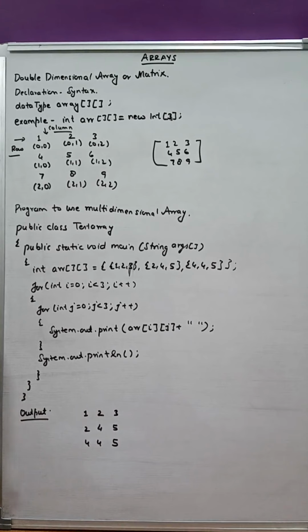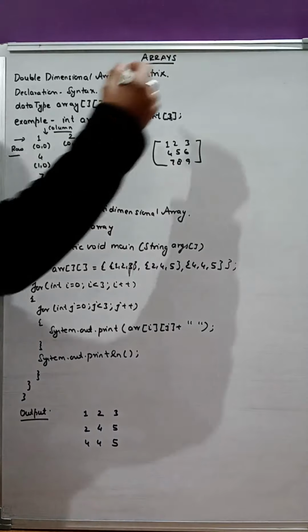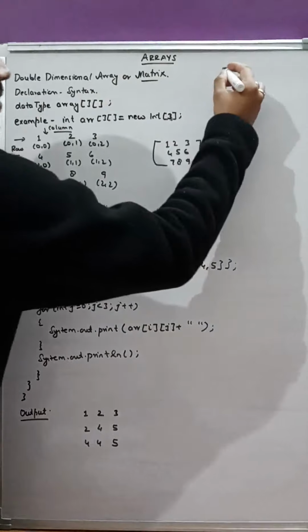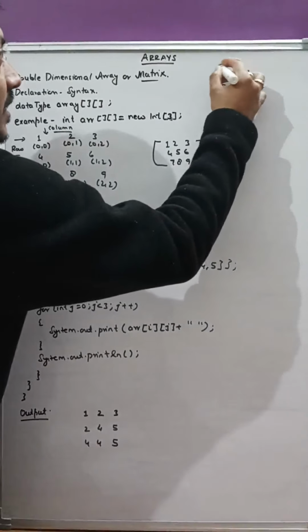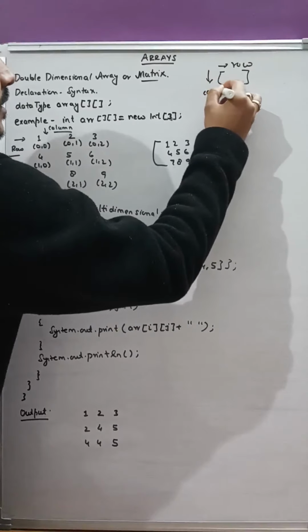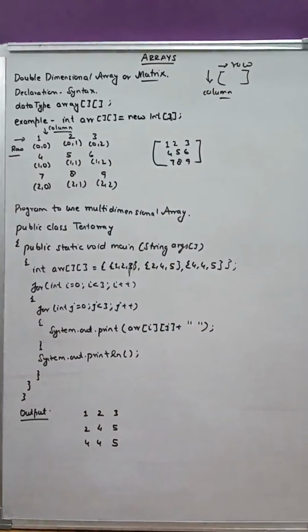Otherwise, for many other conditions you have remarks such as excellent, good, poor, and these kinds of remarks. Now after this, we will start the second or double dimensional array, also called the matrix. Maybe most of you already know about the matrix: a structure having rows and columns comes under a matrix.